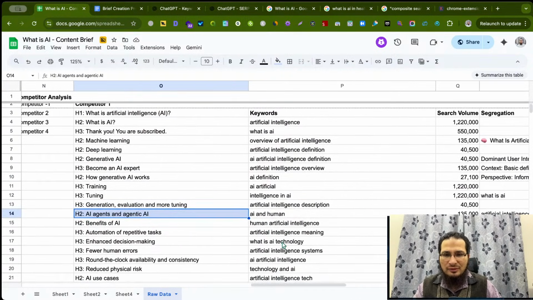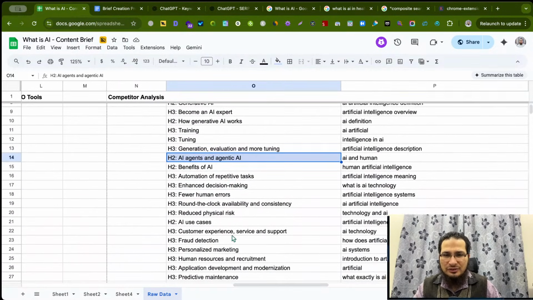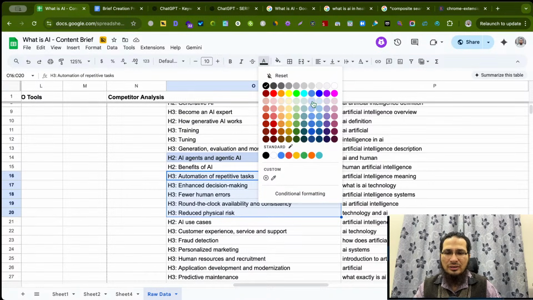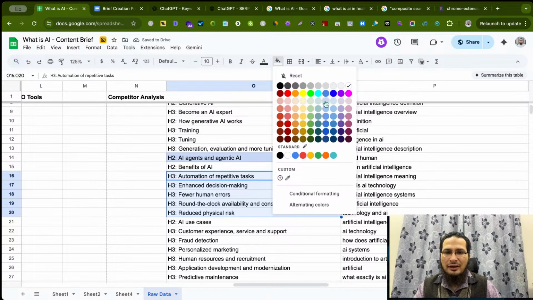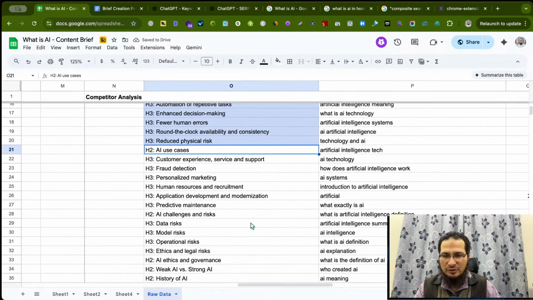We have clustered data, so we are highlighting from the headings what is new for us: benefits of AI, then automation of repetitive tasks. So these are the benefits. Enhanced decision making, we can highlight them. We can utilize these words in our content brief for n-grams or headings. We will see to it afterwards.